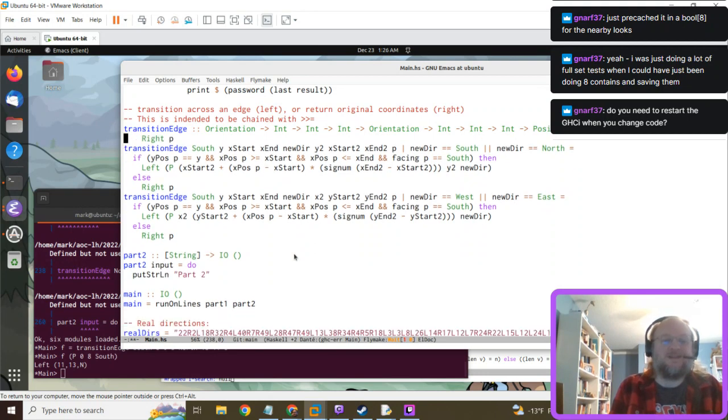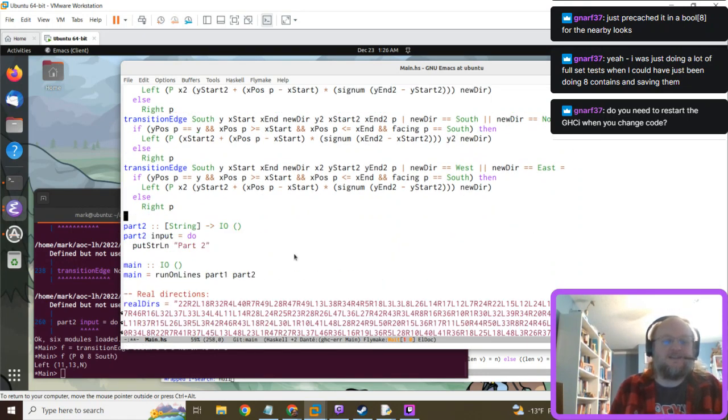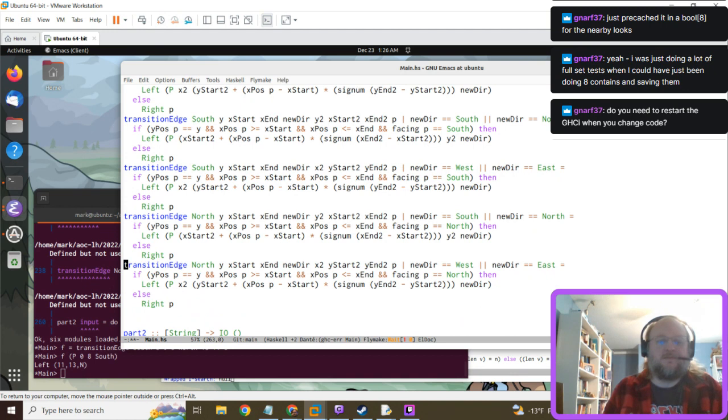So we have to write west and east. Okay, so west we're going to have x and y start instead of, so x pos equals x, y pos greater than or equal to y start, y pos greater than yn, and facing equals west.